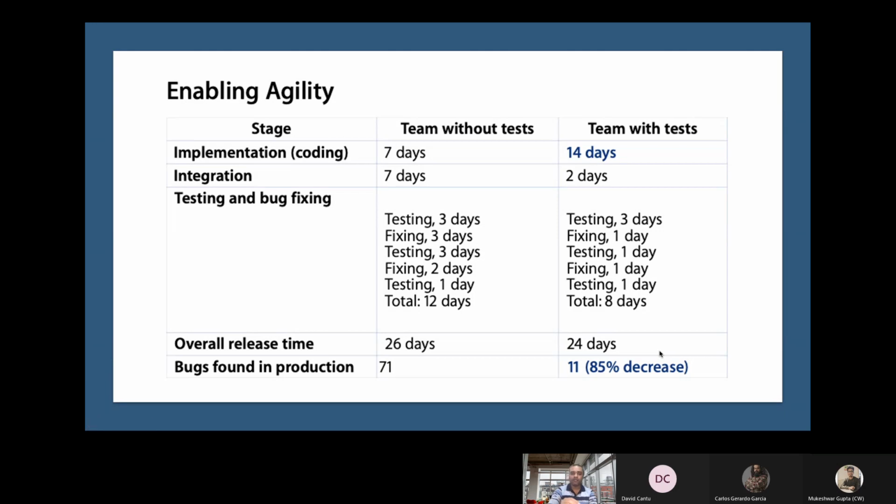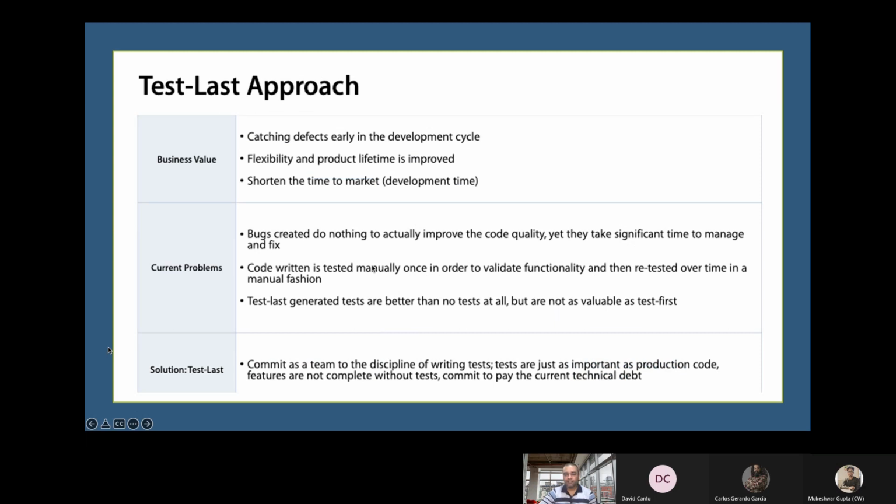And it's one snapshot which we have taken from one of the applications, where we found that if the team follows approach one without test, they got 71 bugs into production. Whereas the other team who followed implementing automated testing, they just got 11 production bugs, which means almost an 85% decrease. So this example clearly demonstrates how important and how efficient it is to have automated testing when it comes to enabling the agility. Now there are two approaches.